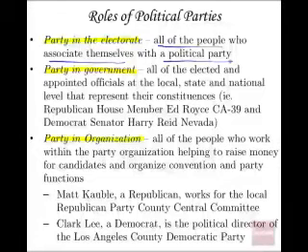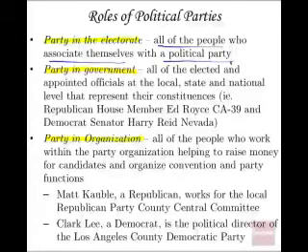So again, party in the electorate simply means, do you align yourself with the Republican or Democrat party? Obviously, people can switch, and that's really the idea behind that. But again, the goal of the party is to try to connect with the American public by dealing with issues that resonate with them.